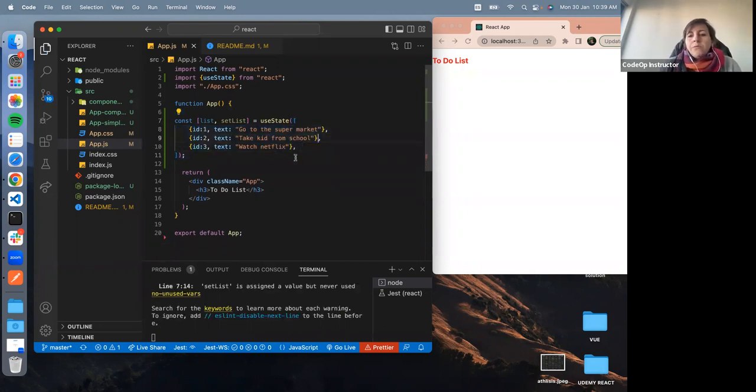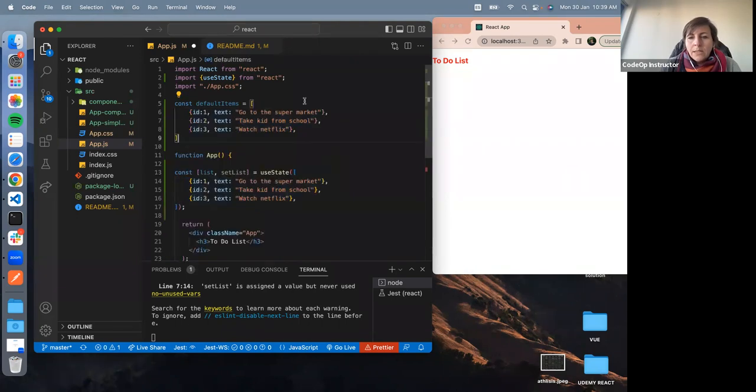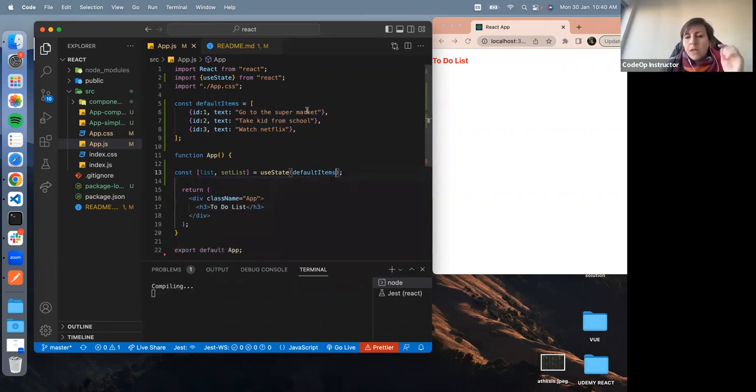So one way to pre-fill this would be to create the items directly in here, or I could have the items created in some array, like a default items array, and have this same array up here, and then initialize the state to these default items. So simply pass defaultItems in here.